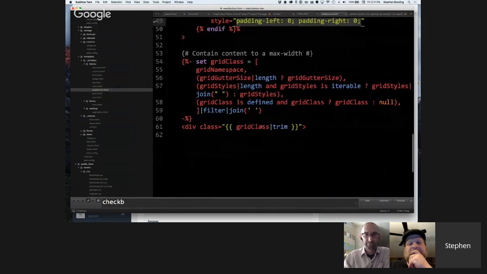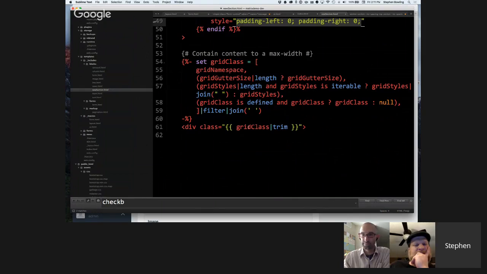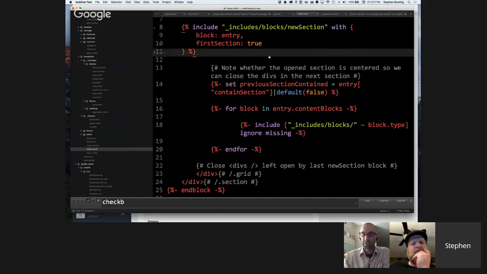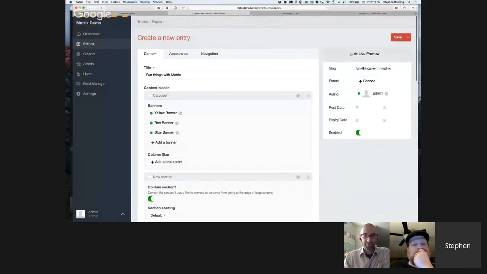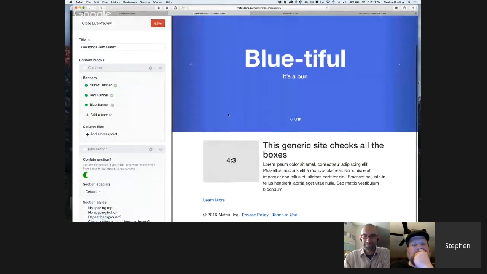And then the last div it outputs is the grid, where it's basically outputting row and then seeing if there are any extra classes that go on the grid. Some sites will have checkboxes that say vertically center items in this section or something like that, and that would put a class on the grid if they hit a checkbox. Okay. All right, so all that is what you use to get just the section part of the site.